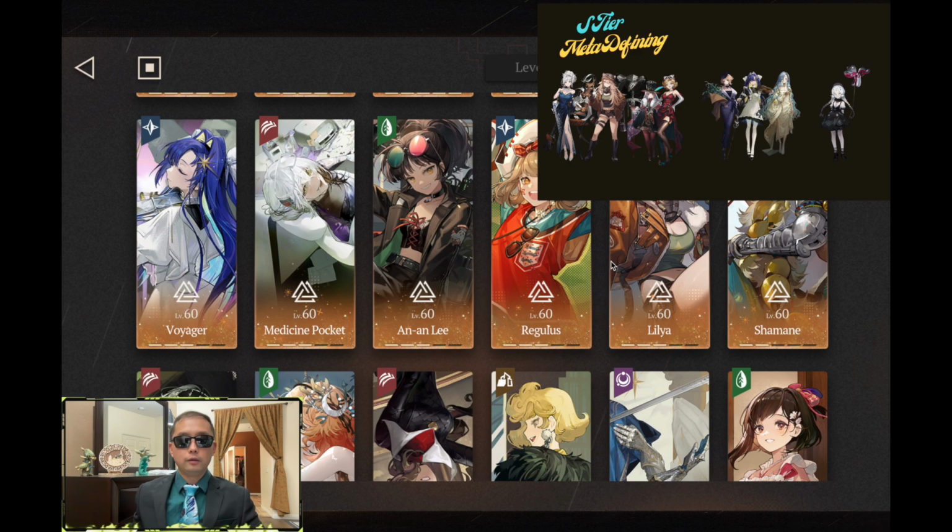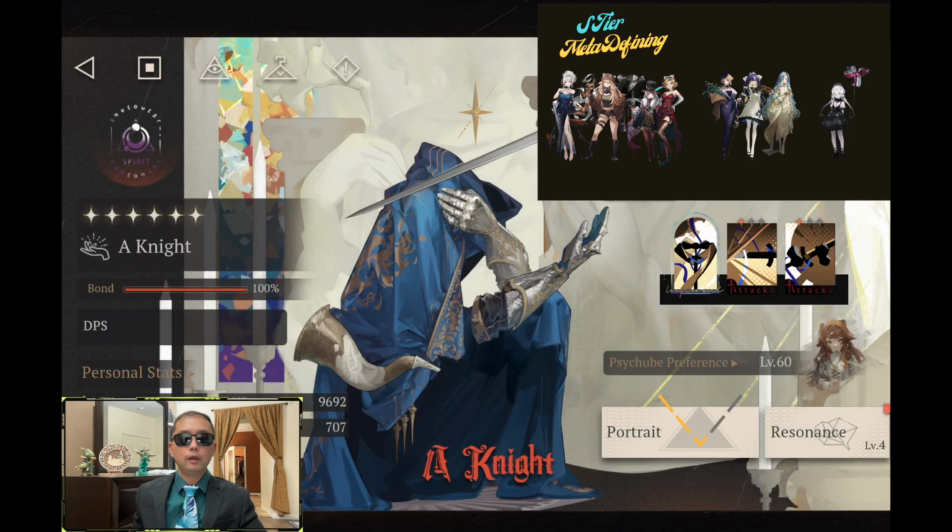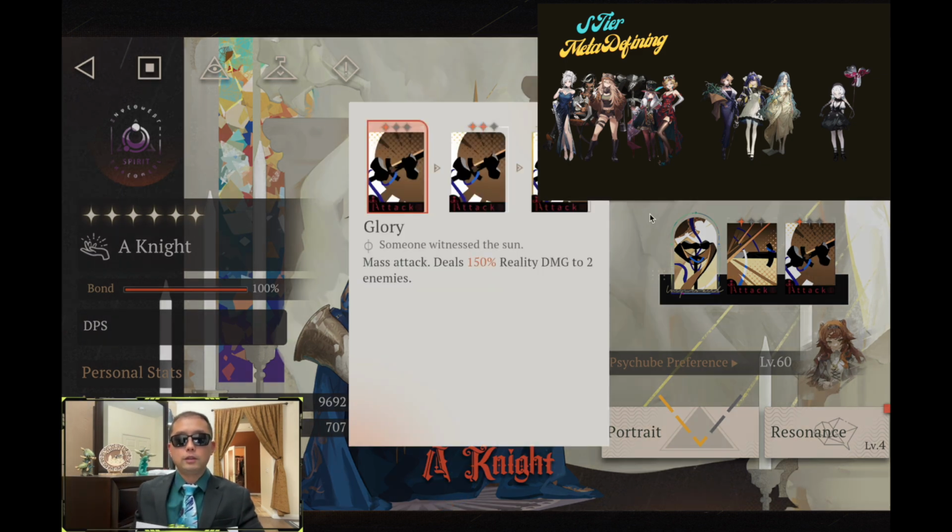Moving on to A Knight. Okay, so A Knight is a character who will get better when one of the future Psycubes releases, I believe in version 1.5, which allows him to have greater damage multipliers. And then with A Knight, the way he works is that basically his kit revolves around spamming his ultimates and fulfilling different criteria to spam his ultimates more and more.